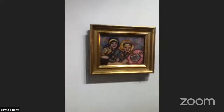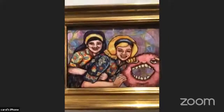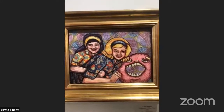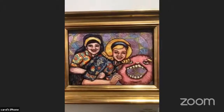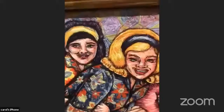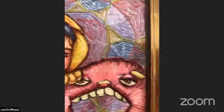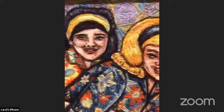So here we go, here's the bigger pieces. This one is called Happiness is a Warm Donut. And obviously, that's from a Beatles song, Happiness is a Warm Gun. But the original picture was these 2 girls riding a pony, and it was an ad for hair bands. So let me get close up so you can see the detail in the shirts and the background. So there we are.